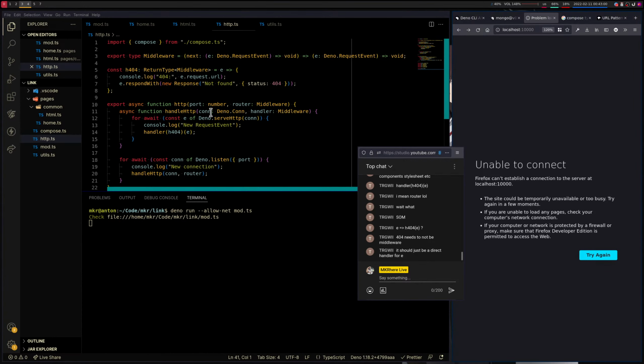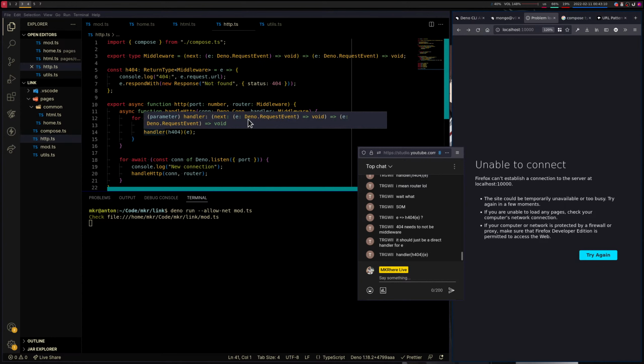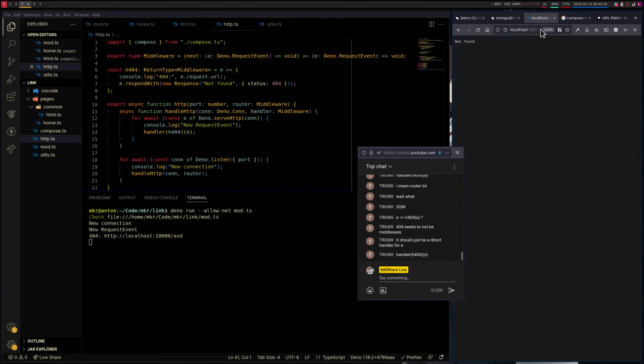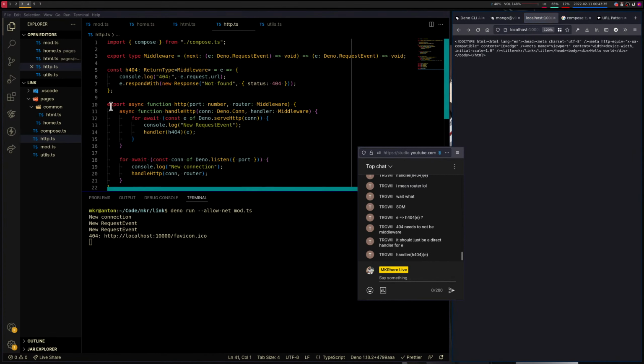Now it doesn't work. Now it has the same behavior as before.